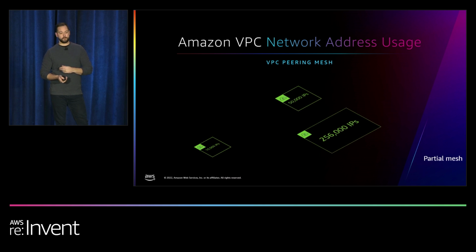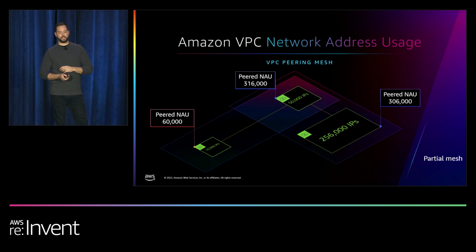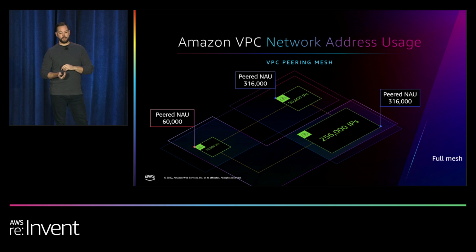Okay, so some customers are building things like a VPC peering mesh. You might wonder how the effect is there. Basically, we count the IPs across VPCs that are peered, and we actually have two metrics that you can look at in CloudWatch now. One is single VPC size and the other is peered group VPC size, and you can see as we peer the IPs together here, the counts actually increase. And so it's an additive effect. Now, if you peered in a full mesh, it's an additive effect across all of those VPCs, and that peered group size increases.